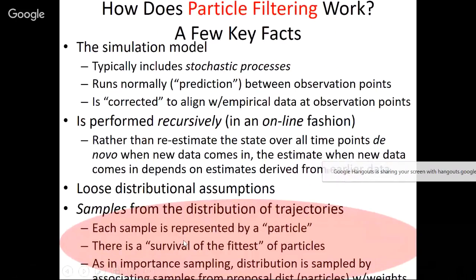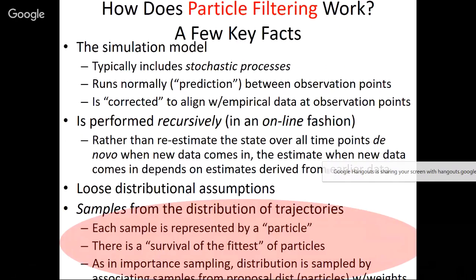And as I alluded to earlier, there's a sort of survival of the fittest of particles. The ones that are consistent with the evidence to this point are rewarded and reproduced. There's more of them that come about. The ones that are inconsistent with the evidence get weeded out. They're not competitive hypotheses. They're inconsistent, for example, with recent observations of consistently low incidence cases, and those particles are likely to die out.